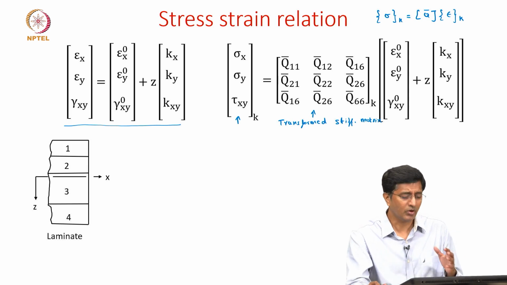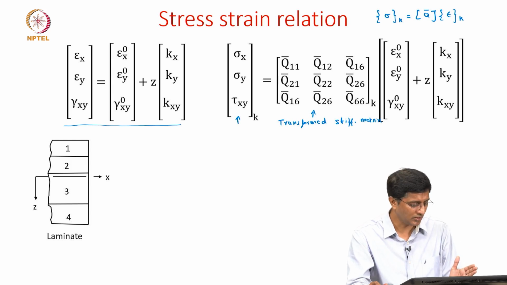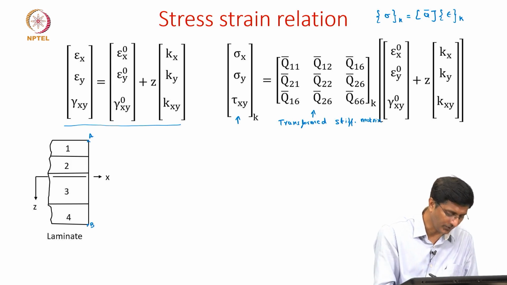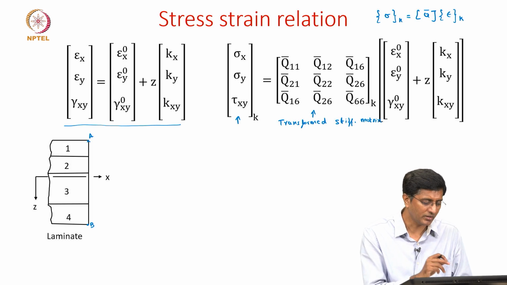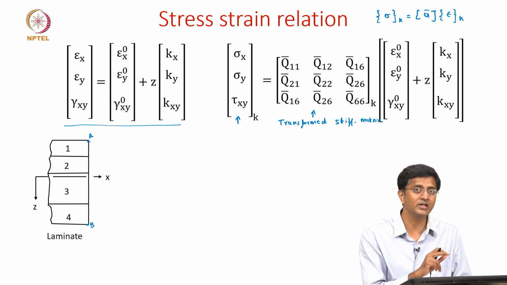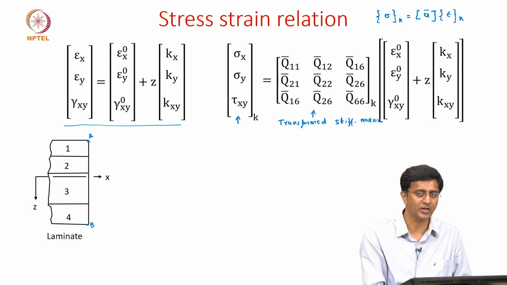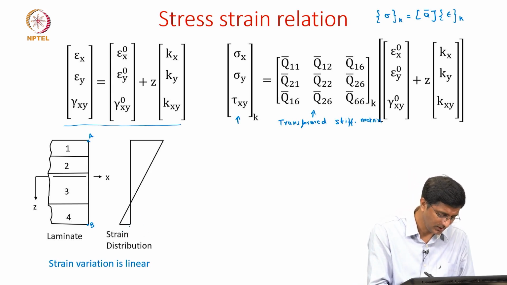Now let's see what will be the variation of the strain. So previously we have showed you that the deformation is a straight line. So the vertical line or this normal AB, before and after deformation it is a straight line, and after deformation we said it is perpendicular to the mid surface. But when we wrote these strain relations we got linear relations, meaning the strain varies linearly from top to the bottom of the laminate, which is shown here. So the strain distribution is linear.